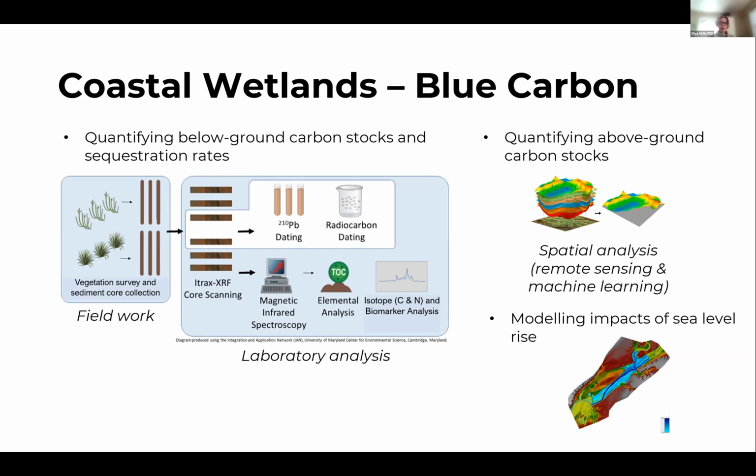We also need to determine where the carbon that we're quantifying originates. Is it marine or terrestrial in source? And this is important because we don't want to incorporate the organic carbon that's been derived outside of the study site, say in a terrestrial environment, but ends up being transported to the wetland. It's also worth mentioning that to quantify the net sequestration potential, so whether the site is overall a source or a sink of carbon, it's essential to measure greenhouse gas fluxes to understand how much CO2, methane, and nitrous oxide is being released versus sequestered at the sites.